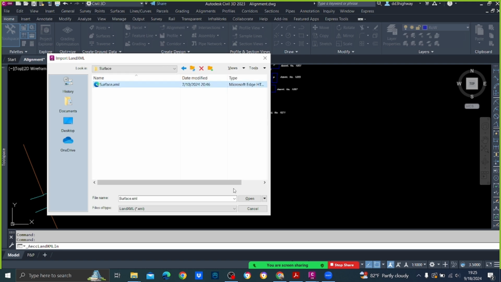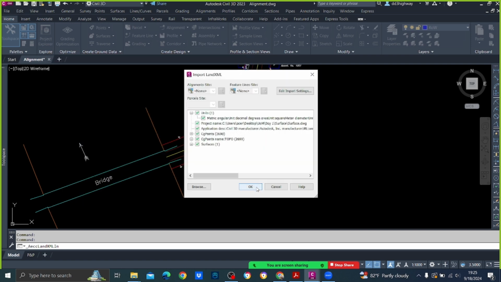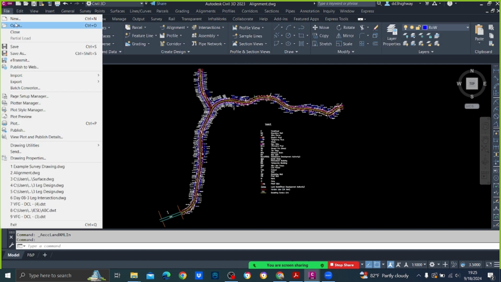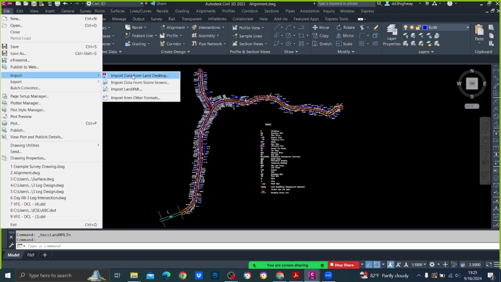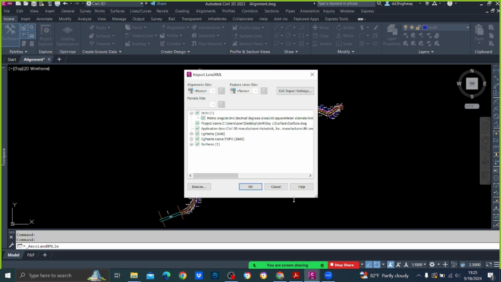Here there is the surface XML. We are going to open it. Okay, surface, open, and then press OK.